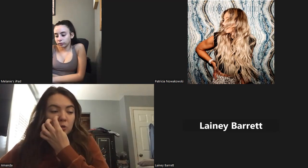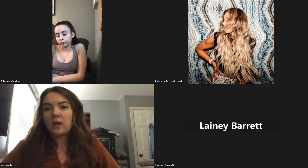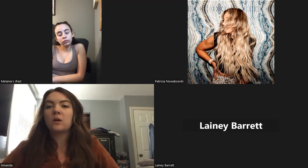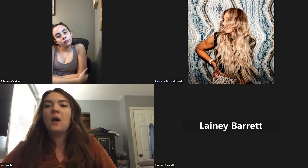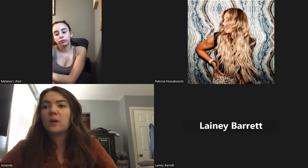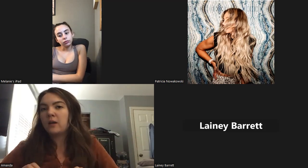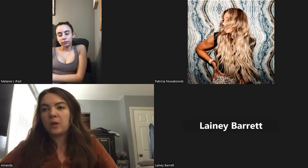Okay, so then we'll go into refining the haircut. When you go to start drying it, I always blow out the haircut smooth, unless they have curly hair and they always wear it curly. They never wear it straight. They only wear it curly. That's the only time I will check a haircut curly. So in that case, I'll diffuse it, or I'll put in some curly products and maybe pop them under the dryer for a few minutes, just so that it dries in a more natural state. And then I'll go in and refine the way it lays. Other than that though, I always blow the hair out smooth.